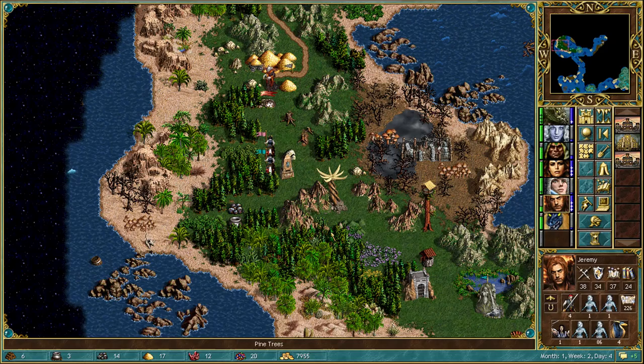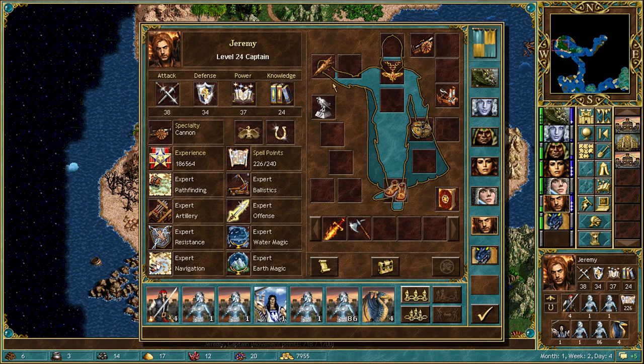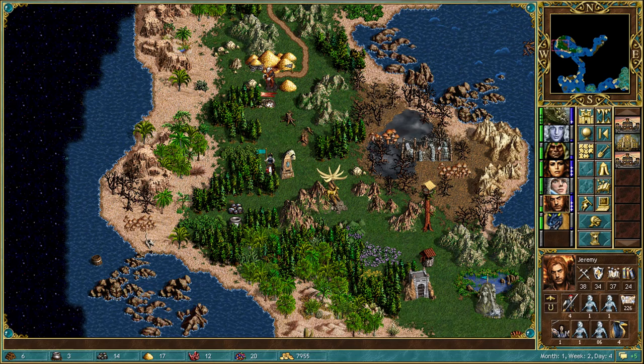Ogre shield. Interesting. And we have the ogre club as well. Could we potentially build the ogre fist, I wonder? Interestingly enough. That would be pretty awesome.